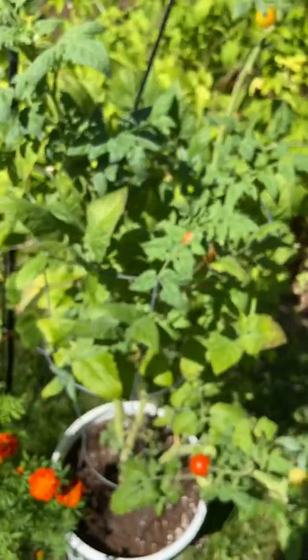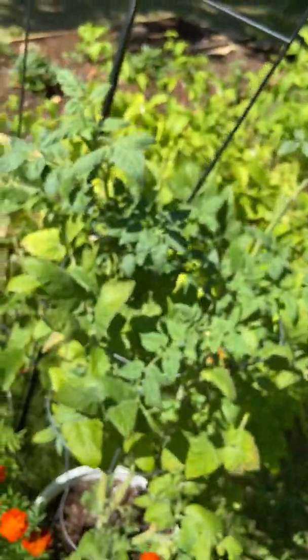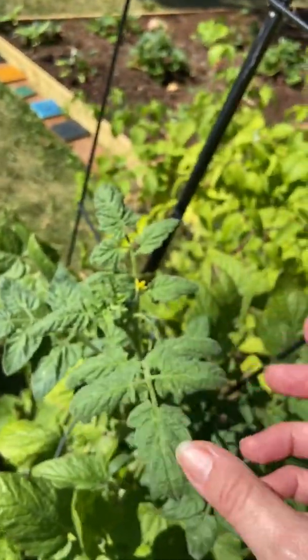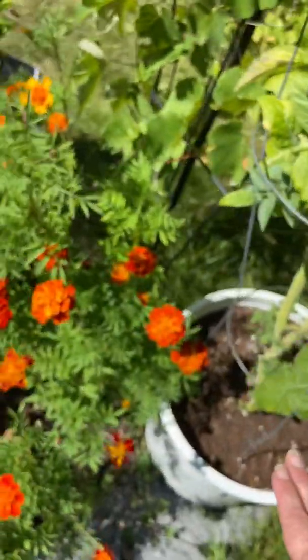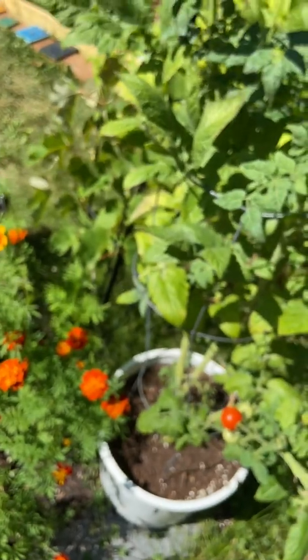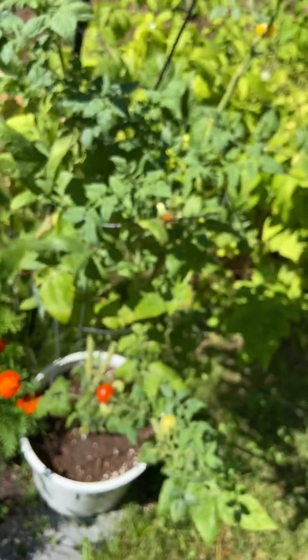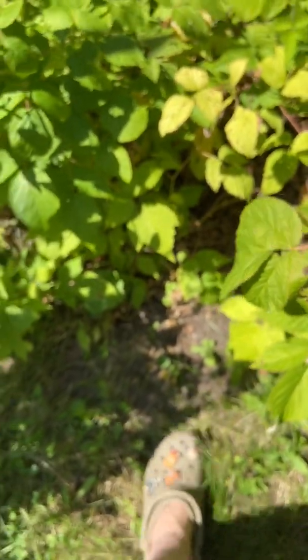Here's our little cherry tomato, and he looks so much happier. Remember, his leaves were yellow and yucky. Look at all this new growth and these setting flowers for new fruit. I'm very happy. All I did was I put some more dirt in, and I pruned some of the ugly leaves off, and he looks good. Okay, there's my rhubarb down there, still hanging on, but you know, whatever. I'll see that next year.